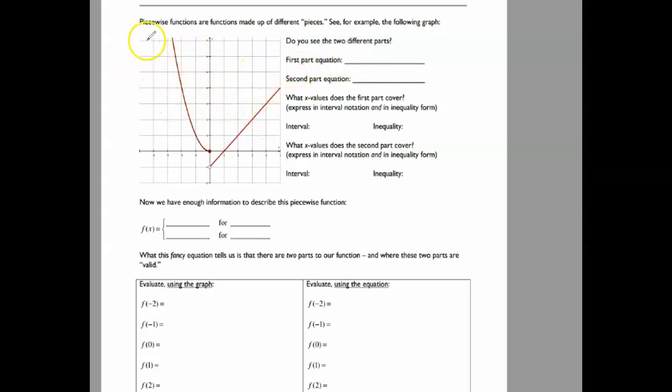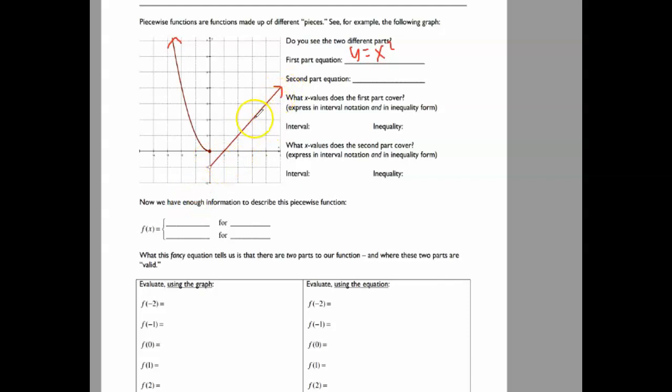The first part of the equation looks like half of a parabola, doesn't it? What points does it pass through? (0, 0), (-1, 1), (-2, 4). So it's just going to be the parent quadratic function y equals x squared. All right, what about the second part? It's the linear function, right?